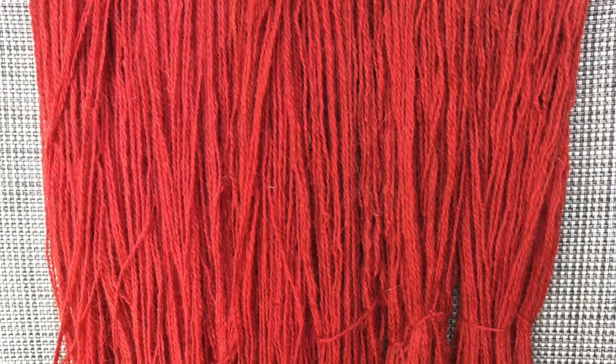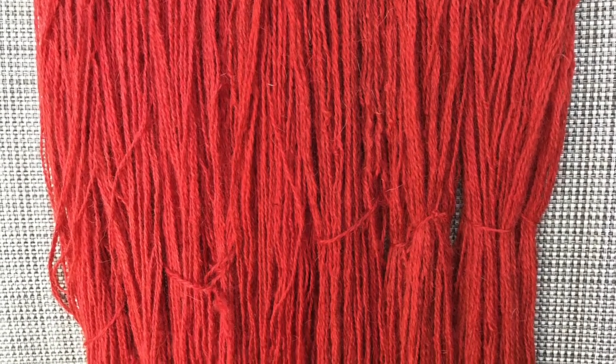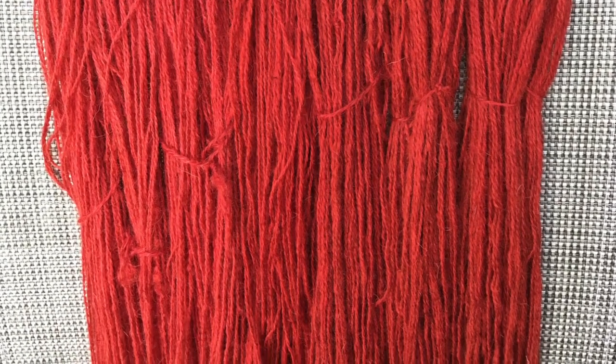I was very pleasantly surprised the next day — the color had adhered. When I pulled the yarn out it was a nice deep tomato red, very saturated, and when I rinsed it the color did not change. The dye bath was almost clear, which told me the color had truly bound onto the yarn — it had really bitten into the fibers rather than just coating them. I encourage you to try this method; for one skein of yarn, use maybe ten beets, and see if the longer cooking time and acidic overnight rest help you get a good color.